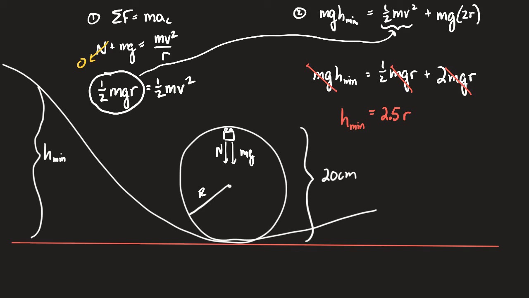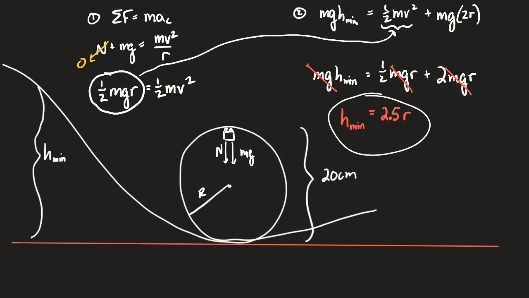Now, the bigger story here is this has to be true for every roller coaster. No matter what size it is, no matter what you want to do with it, if you want to have a 360 loop in your roller coaster, your lift hill will have to be 2.5 times the radius of your loop. If you lift your loop up off the ground, you're going to have to add that distance too.